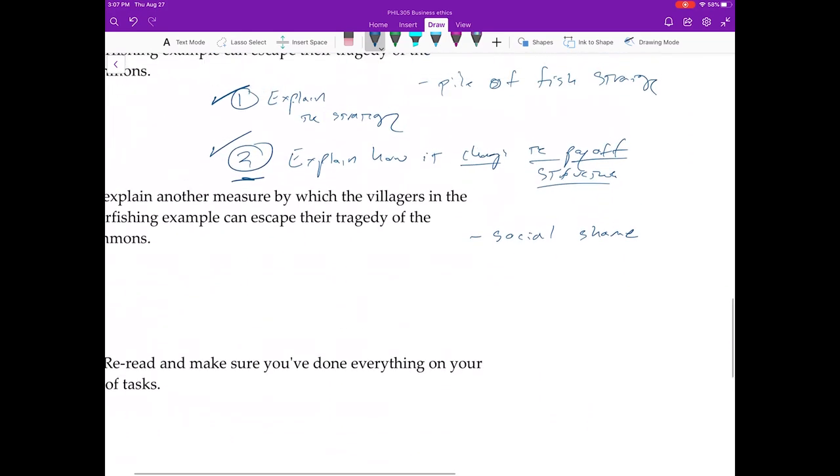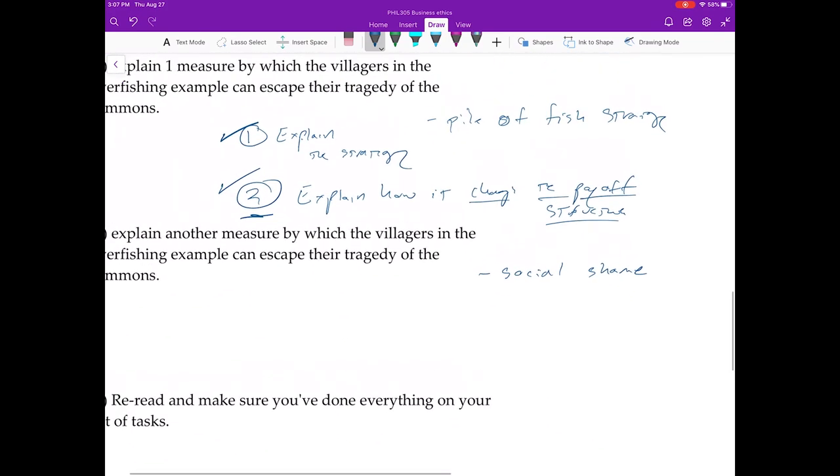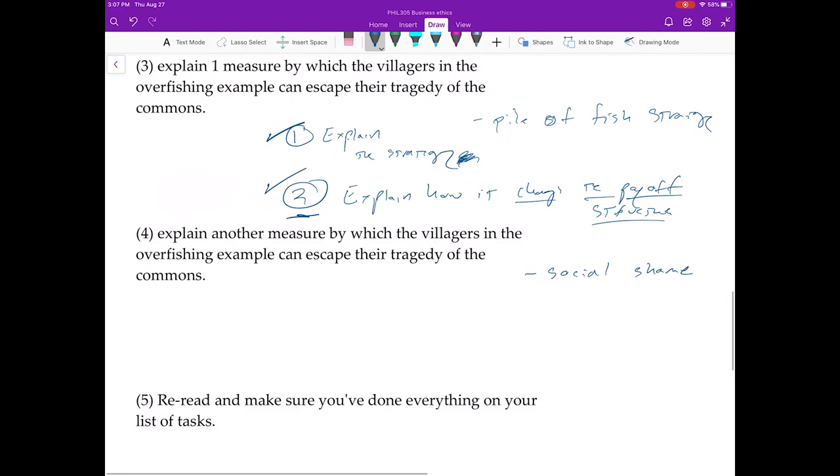Okay, so whichever strategy you use, I just want you to explain it. This becomes increasingly incoherent, this is why I don't use this iPad thing very much, but okay. So you'll explain the strategy and then you'll explain how it changes the payoff structure, and really make sure that you can check off both of those boxes. It doesn't take a lot of words to explain it, but it's really important that I know you know that this works, right?